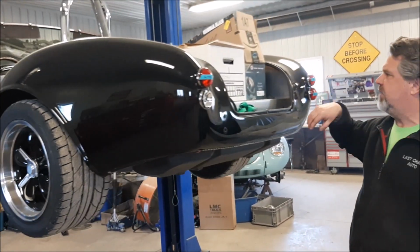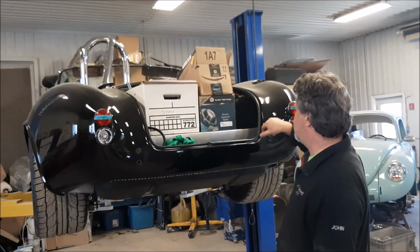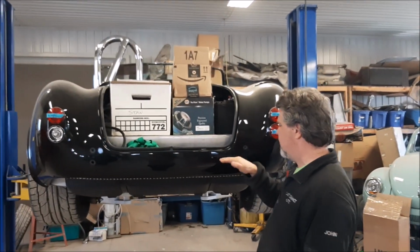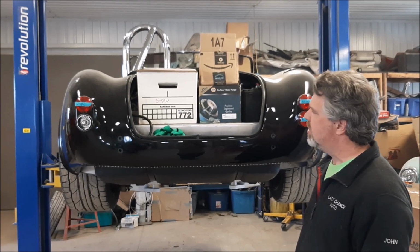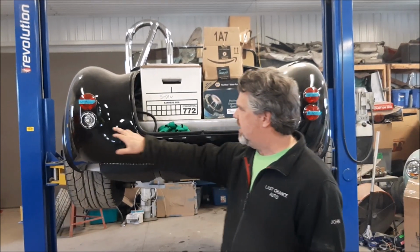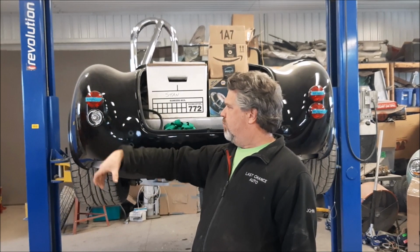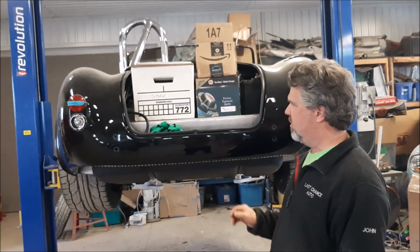We have the trunk lid off because we're going to be doing a little bit of touch-up. There was somebody that was doing some polishing on the vehicle, and they busted through the clear coat. So it's a base coat, clear coat paint finish. There were some grommets that weren't done right for the rear bumpers. You can see we've got the tail lights marked. We've got them all labeled because we're going to be moving those to do some polishing later after we do some of the paint correction.